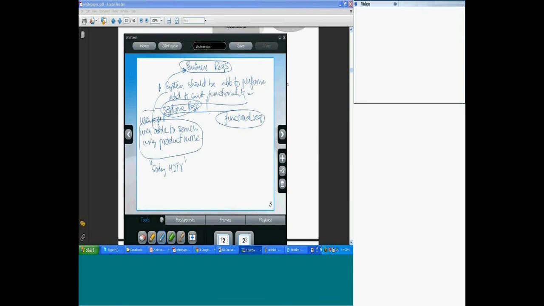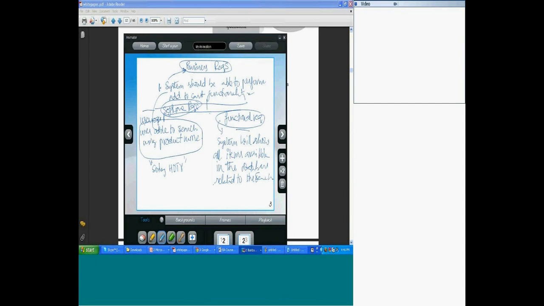A functional requirement really talks about the system: how the interaction would happen between the system and its environmental components. So we can write, the system will show all items available in the database related to the search.